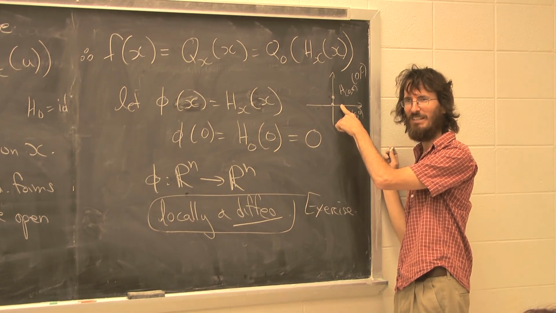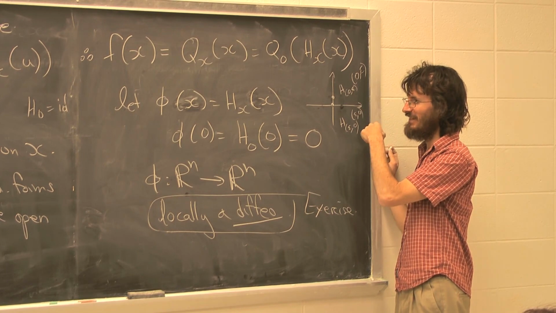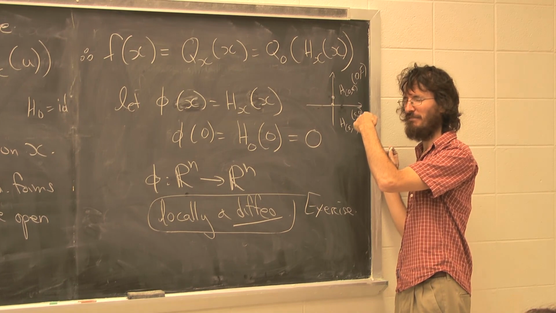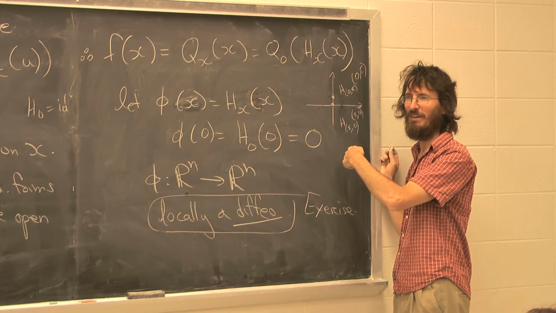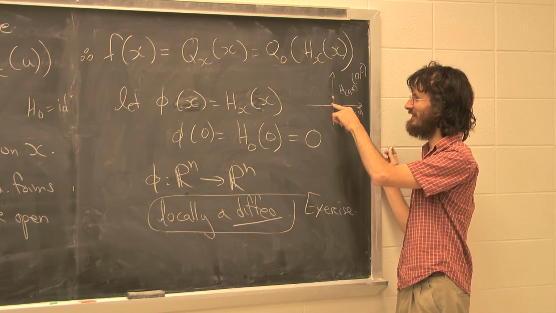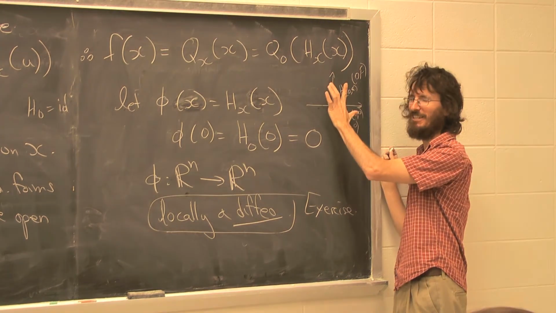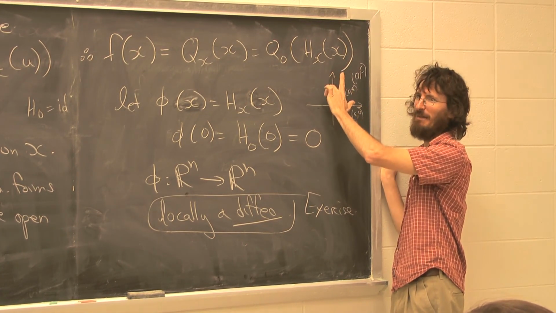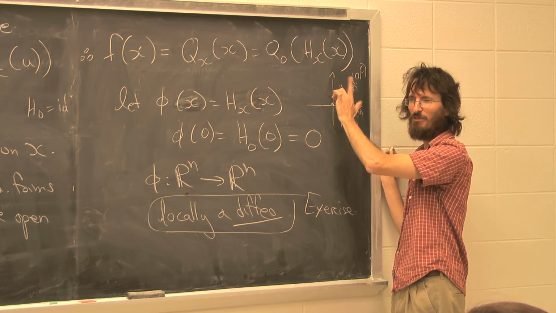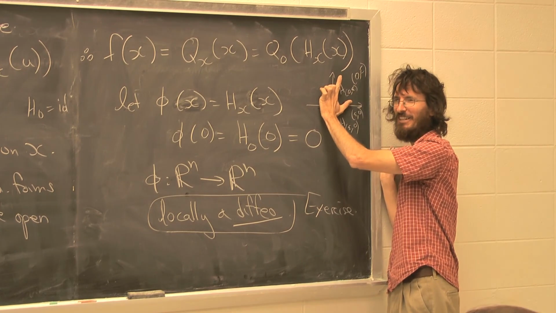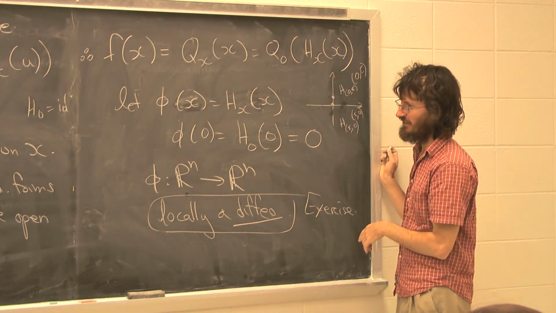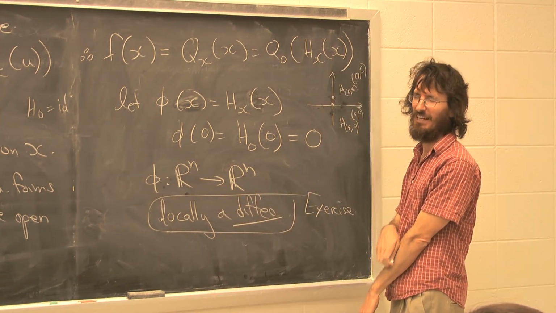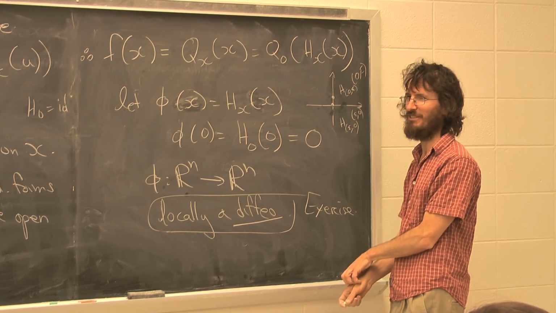But that's not going to happen because this is a one parameter family of linear automorphisms of Rn, one parameter family in GLn, and it starts at the identity. So when you move a little bit in this direction, you can't suddenly become a rotation. You can't suddenly be the map that sends everything to the x-axis. So it's a little more subtle than just saying it's linear here, that's fine. What you have to do is compute the derivative of this function at the origin, and it actually ends up, I think, equaling h0.